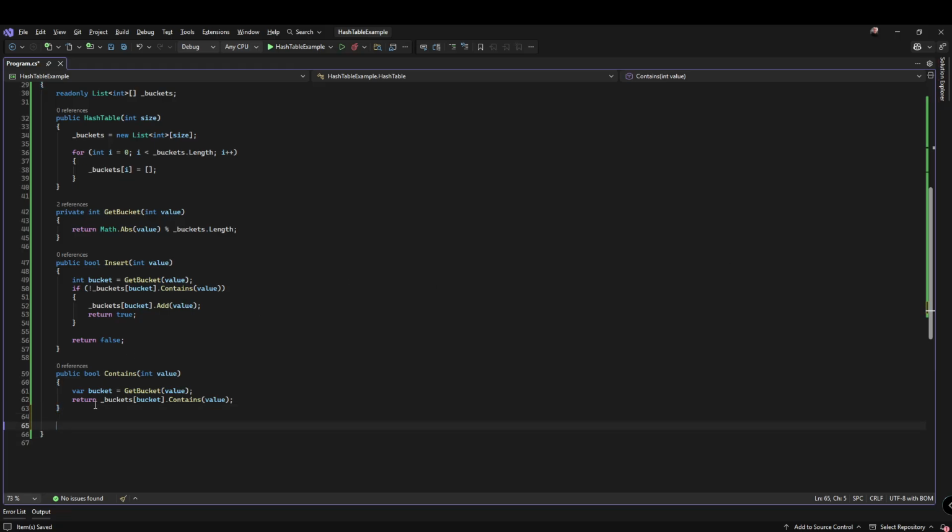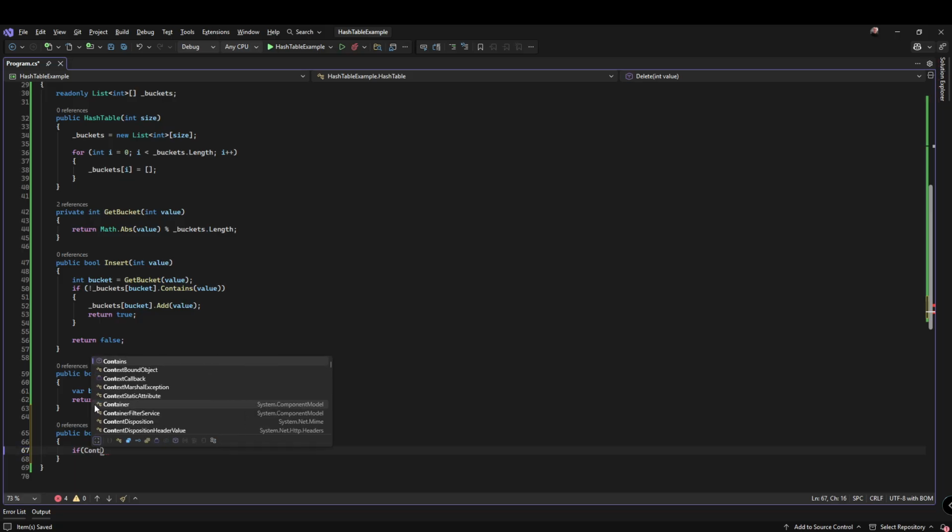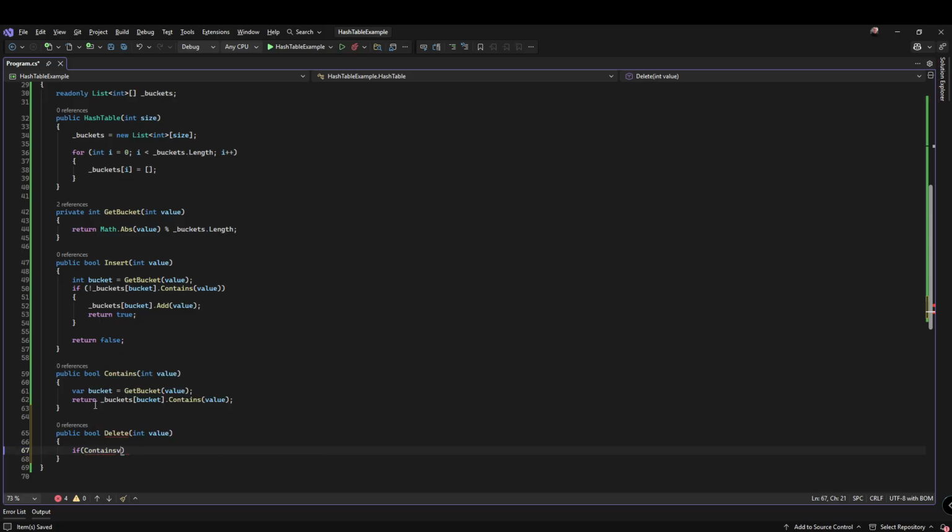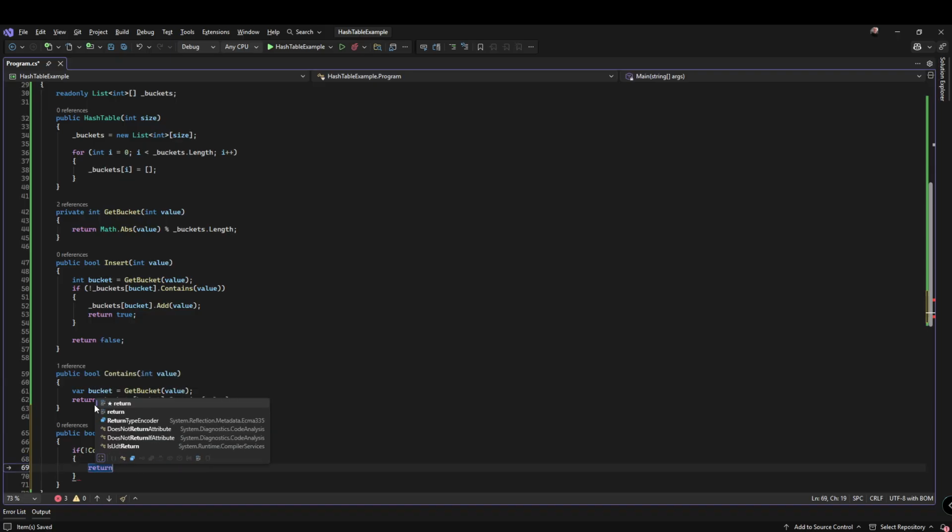So we'll have a public bool Delete int value. So if contains value, I want to do it the other way. If it doesn't contain value, return false.